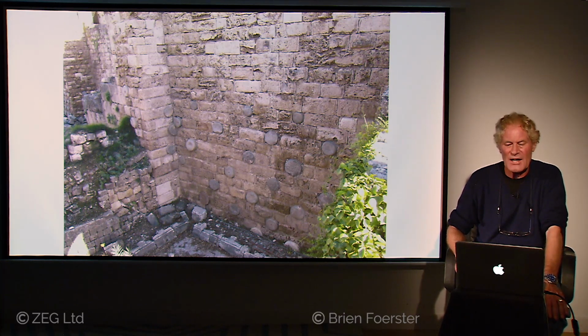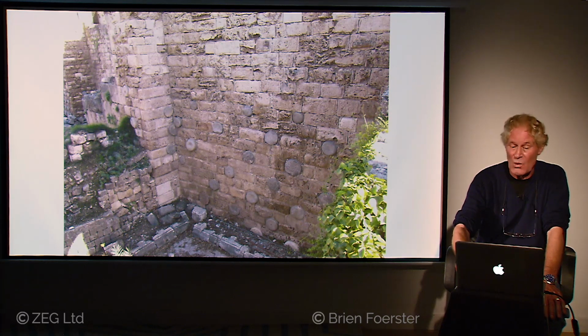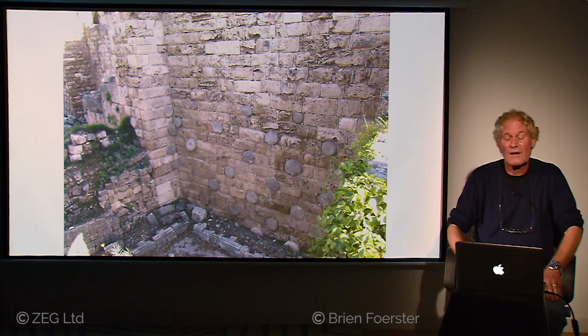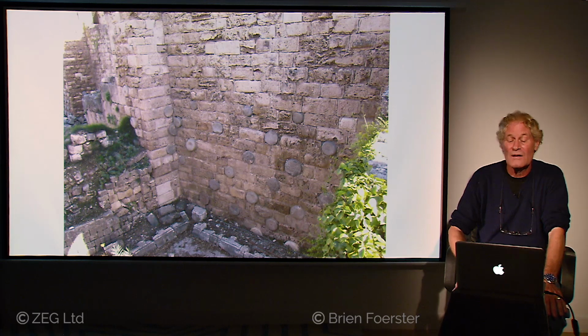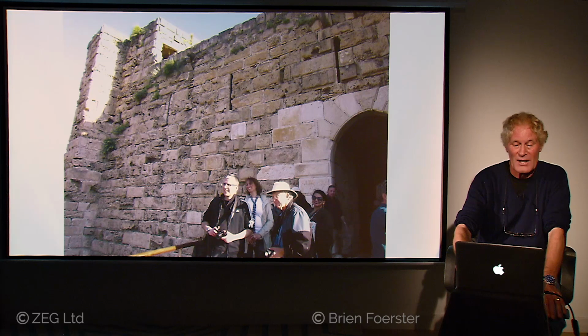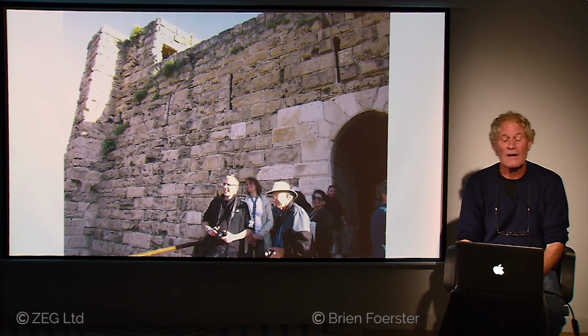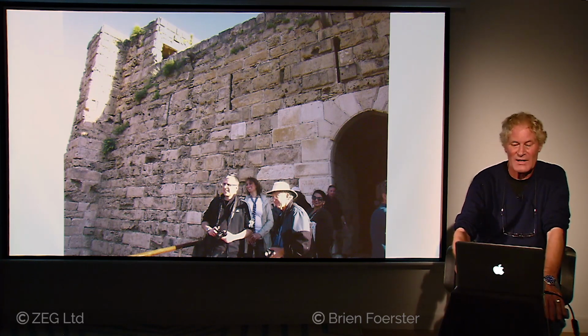These again are sections of granite columns. So this granite at Byblos also came most likely from the granite quarry at Aswan, about 1,000 miles away. They were found broken into sections, and therefore the builders of this wall simply used them in their construction. Because why would you want to go to a quarry and cut stone out if there's a lot of it lying on the ground? Very practical and pragmatic.